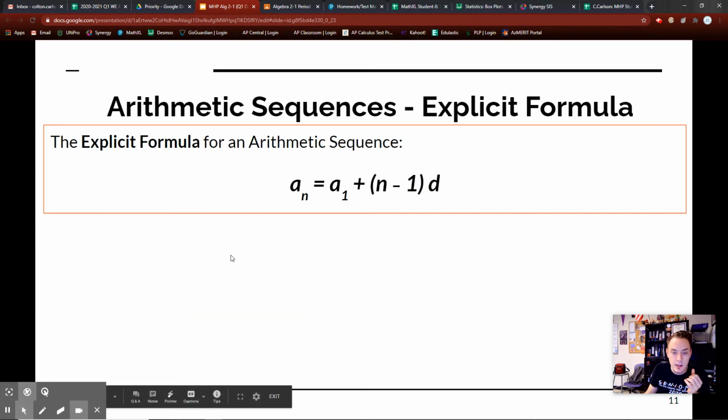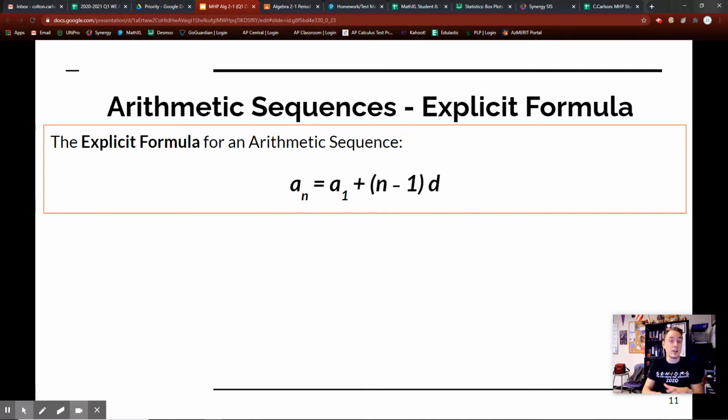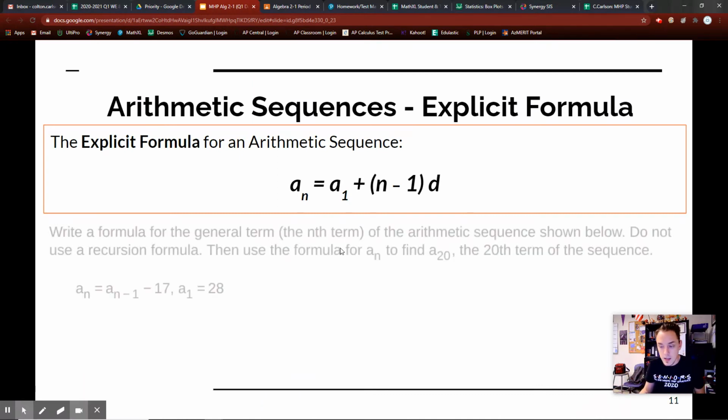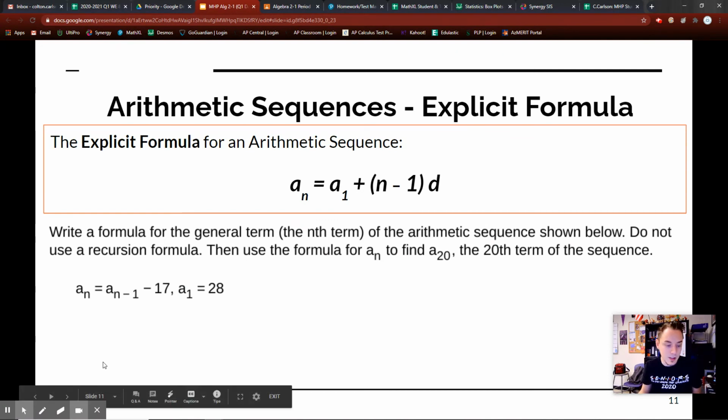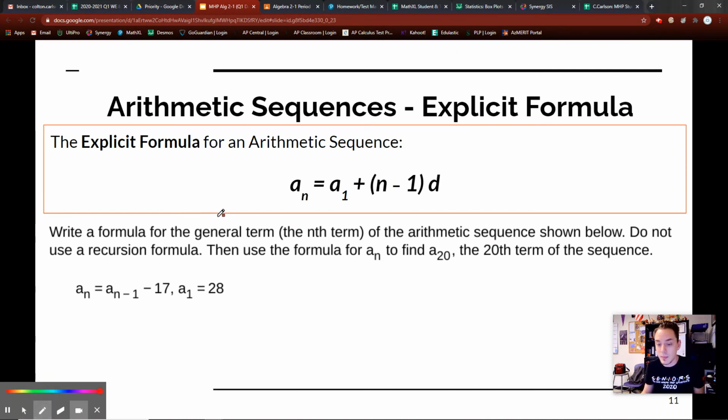Okay. Let's move on. This is the formula I'm going to use. I'm just going to keep it here. You've already written it down. You don't need to write it down again. So let's go to a more complex example, but just kidding because it's not really complex. You know why?